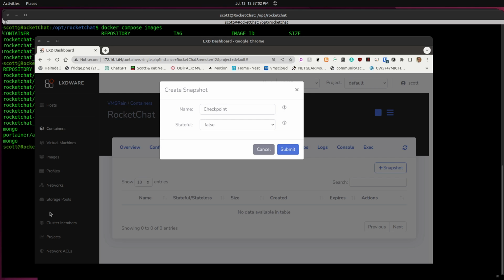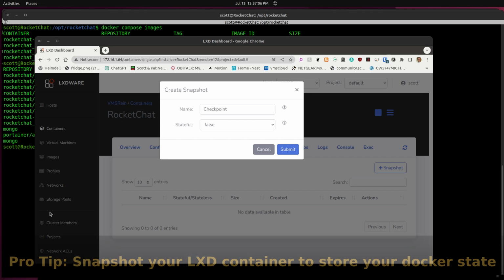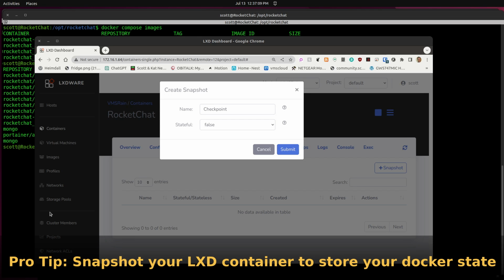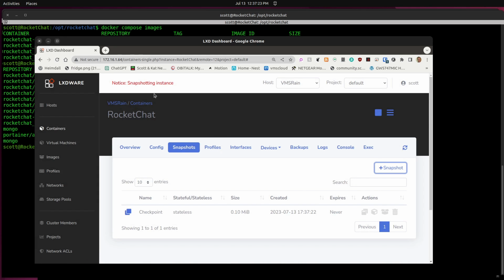Since I'm getting ready to make a change to my production Rocket Chat, I might not be confident that that change is what I want to do, and since my Rocket Chat is inside of a dedicated LXD container, I go out to my LXD dashboard and I make a snapshot of that container, which I call checkpoint. I submit that snapshot and it is done now.